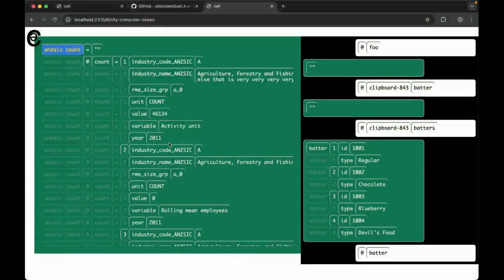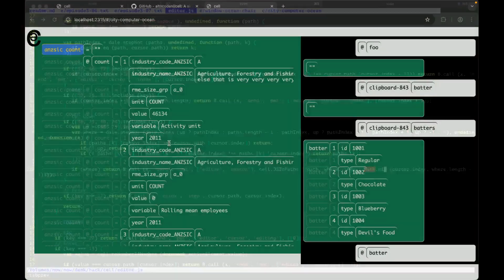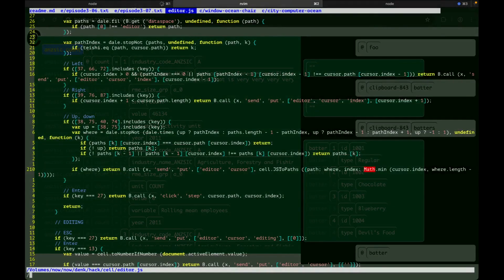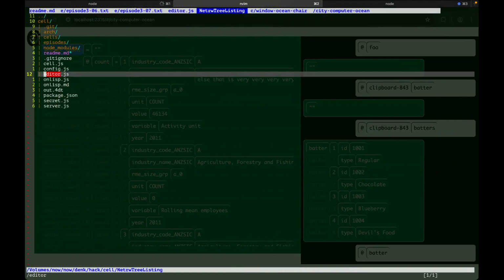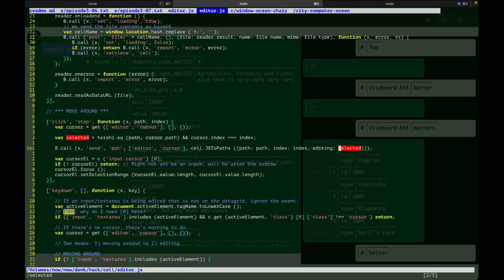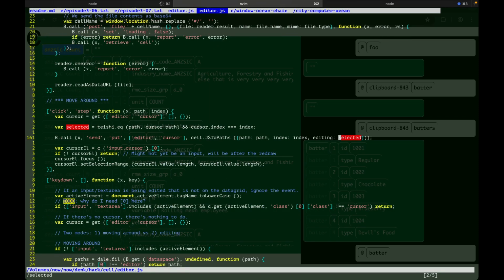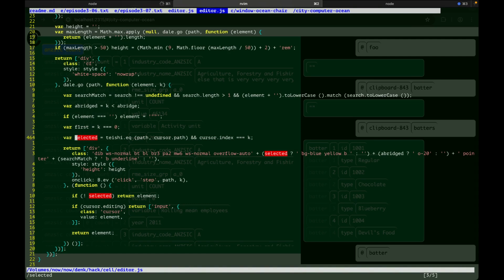So what I need to do is I need to add a class to that selected. So, what was I doing? Let's just call it selected, because we can pollute the namespace. We can do anything we want, but we have to do it ourselves.